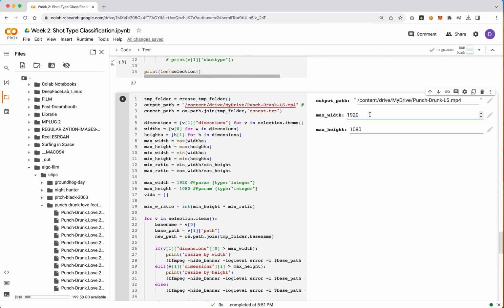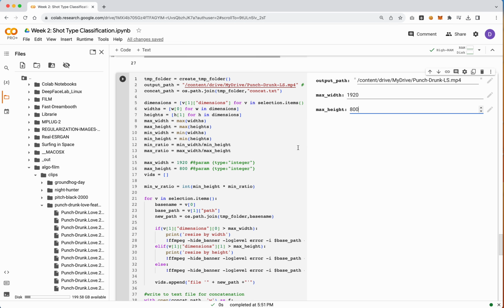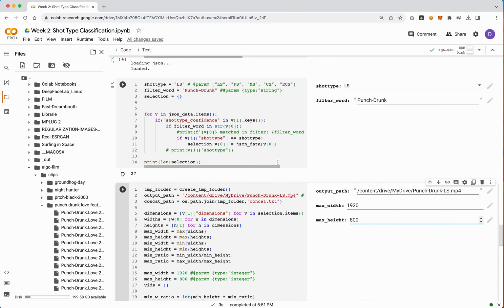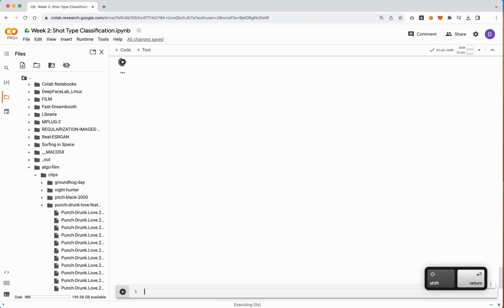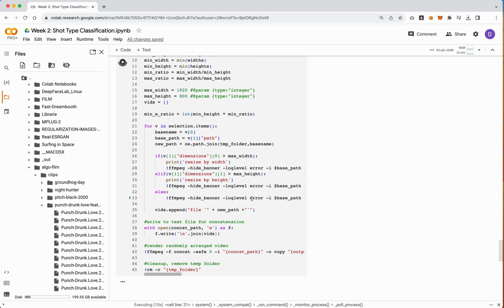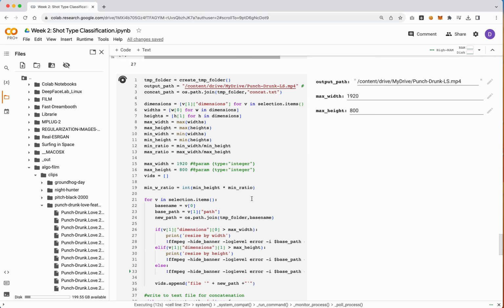I happen to know that this video is, I believe, 1920 by 800. So I'm just going to leave it at that dimension, and that way we're not doing a lot of padding. We're not cropping in at all, we're just using whatever is the default dimension. At this point, we know what all this code does. It should just generate a padded video file that concatenates all the various clips together. So at this point, we can run this. As you know, the resolution of files plus the number of files is going to lead to a long process. This will probably take about 10 or 15 minutes to produce. Not ideal, but it works.